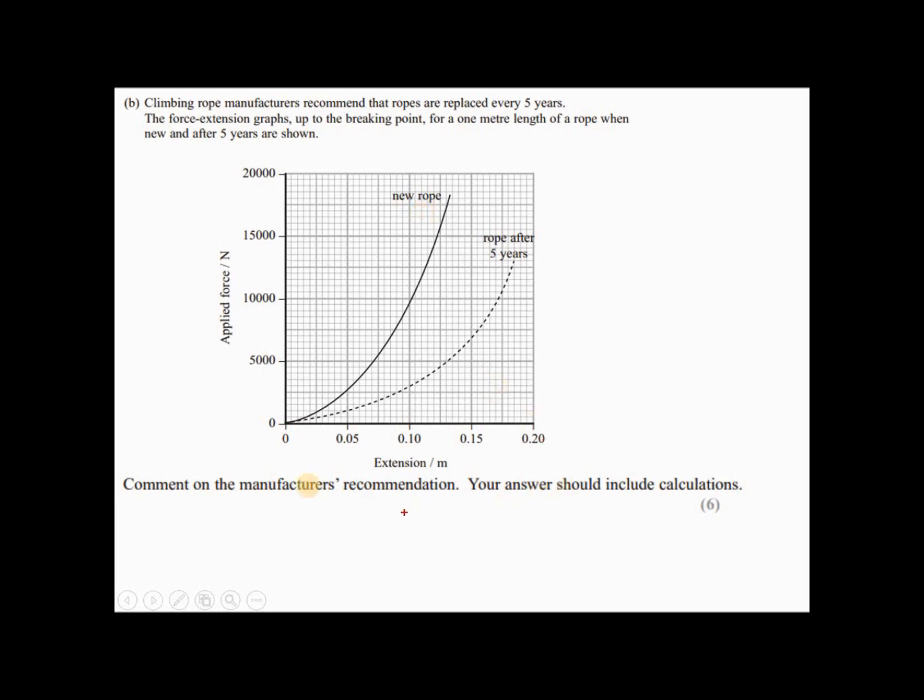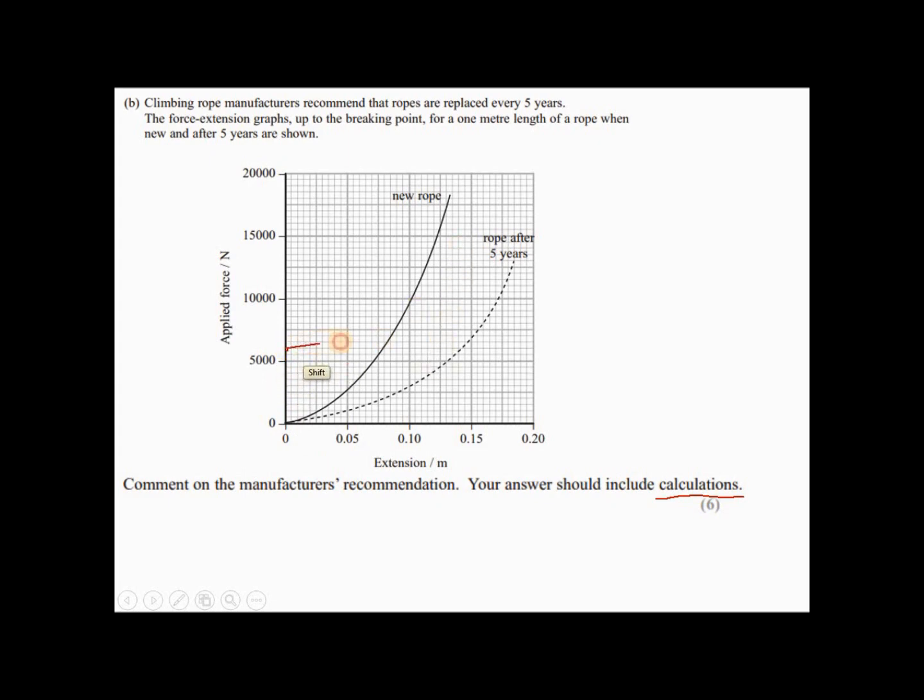But here the answer requirement is some calculation. So we need to find the areas under the two curves and the gradient so that we can compare their values. So let's find the area under the graphs of both curves. You have two choices: count each and every square under each graph, but these are smooth curves, so what I recommend is that we choose a specific position on the y-axis to draw a horizontal line.